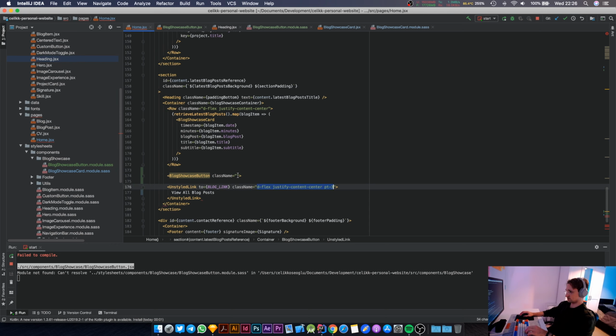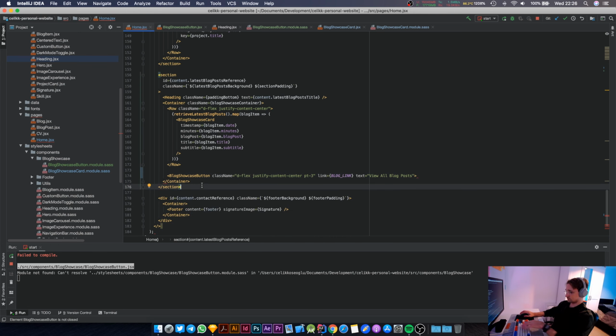We're going to make sure it's centered, and then link is log link, and text is, well, for now it's just going to be this, but I'm going to extract and put it in a JSON later on. Okay, that's fine. We're going to get rid of this.